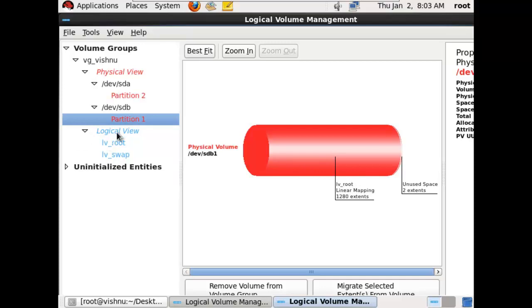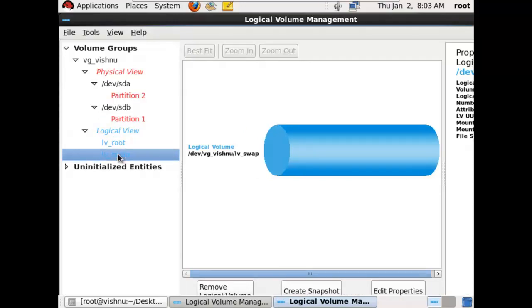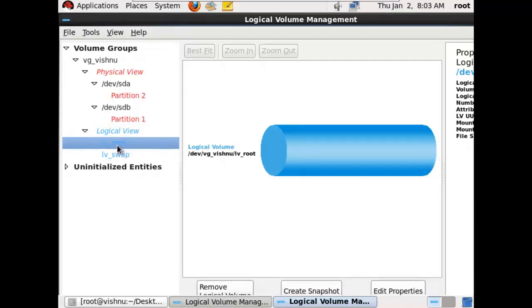And then inside LV we have these 2 LV, LV_root and LV_swap. One thing more guys, I want to tell you that from this graphical console you can also create LV, delete LV, create VG, delete, or extend or reduce the size of LV. But this is somewhat good for the client side of the Red Hat Linux operating system, but as far as server is concerned, it is far better to do all such labs through the command prompt.